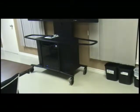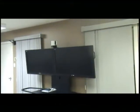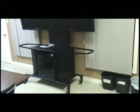What we did here is use a different variety of manufacturers. You can see the furniture is from VFI, which is ideal. It will support easily two dual screens, the camera mounts on top. There are handles on each side. As you can see, it's on wheels. I'm going to show you behind. It's very easy to move.